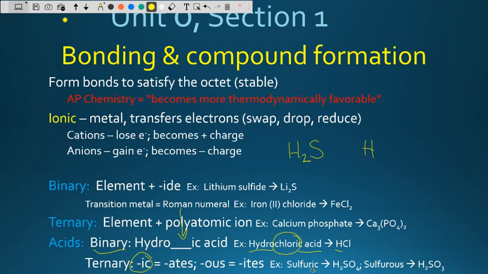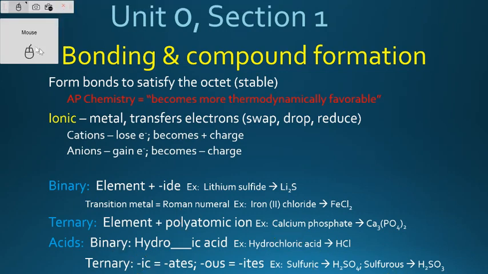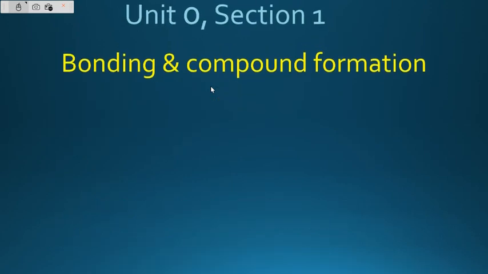So here is the example of sulfuric acid. Sulfuric acid means that I have hydrogen in front and it's sulfate, which is SO4 -2. If it's sulfurous acid, then it's hydrogen with sulfite, which is SO3 with a -2. Okay, so that's just how naming of acids works and why those symbols fall in line like they are. Acids do take a while to get used to. This is meant to be just a quick review, and you can go more in depth later on as we go.